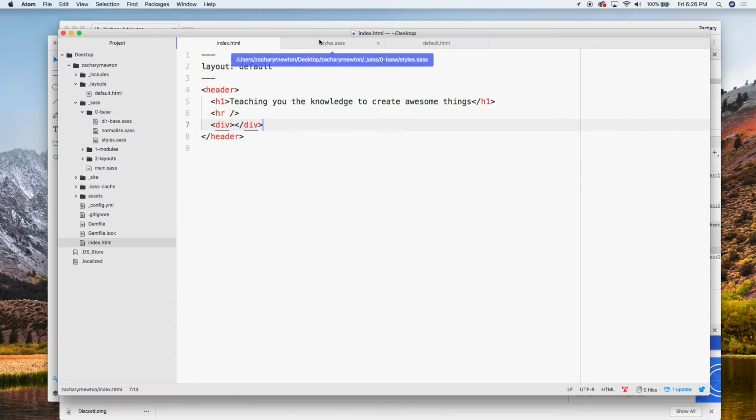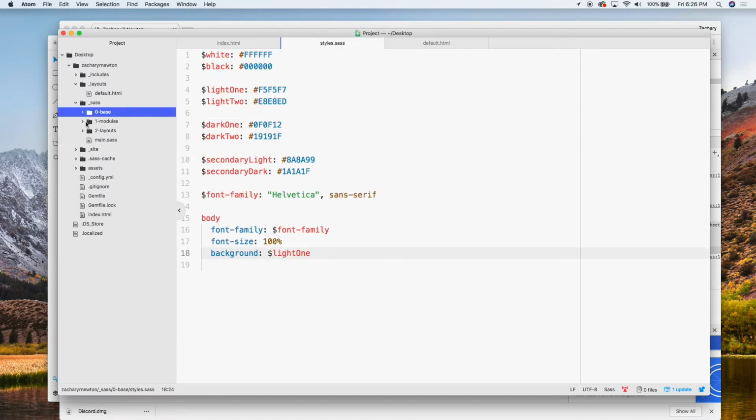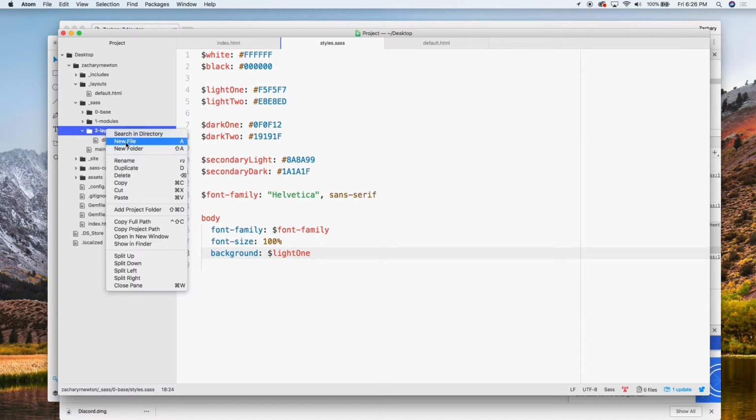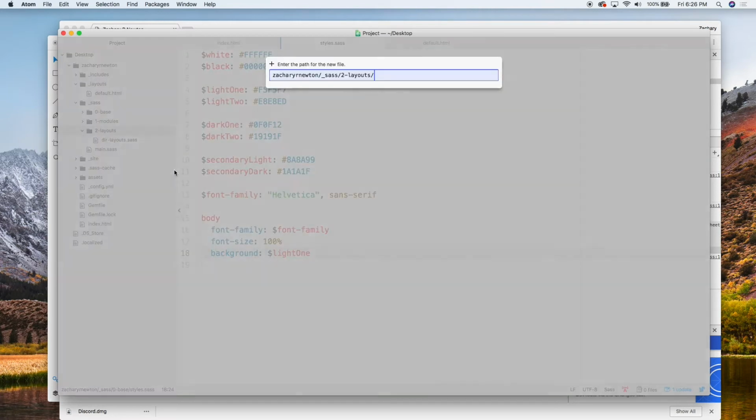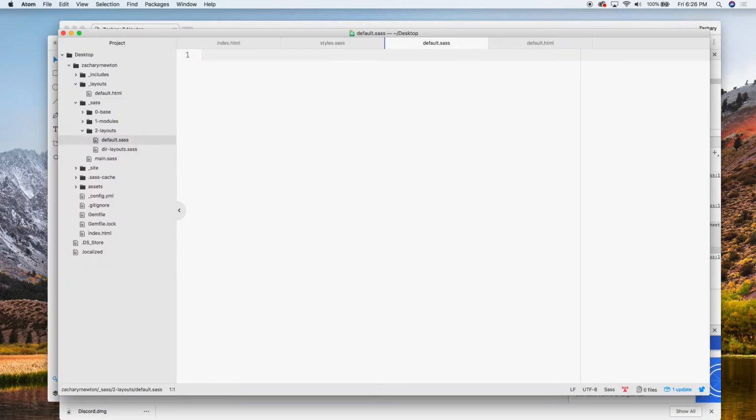Code, we're gonna do h1 inside of our header. So let's do this on layouts. Yeah, we'll just do this on layouts. New file, let's call this main.sass. Or no, we'll call this default.sass on our layouts, and then we'll just import that here. So at import default, just like that, and that should be sufficient.